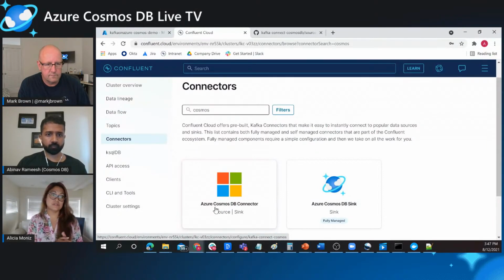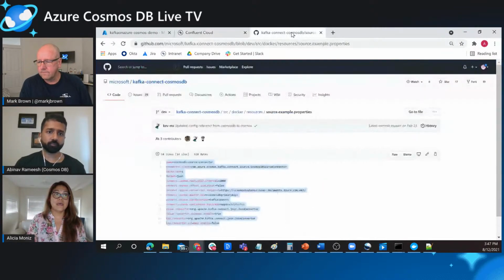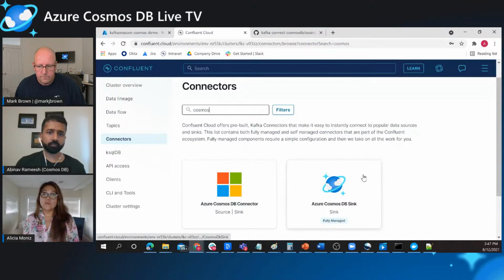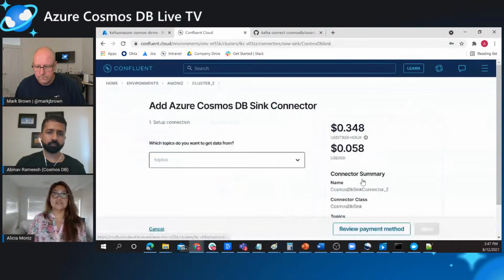That was Microsoft Commercial Services working with the Cosmos DB development team, with tons of documentation in GitHub and use cases, and they're working very quickly on getting updates into that. What we're working with today is the fully managed connector. The fully managed connector is the configuration that integrates directly with Confluent Cloud.